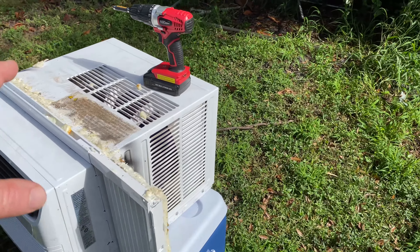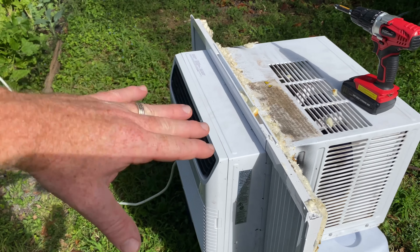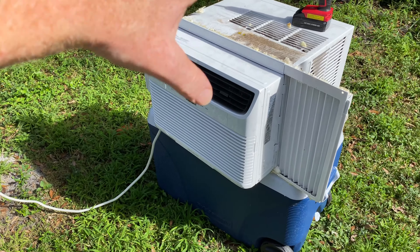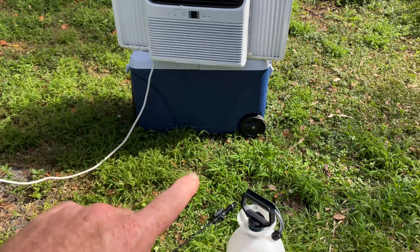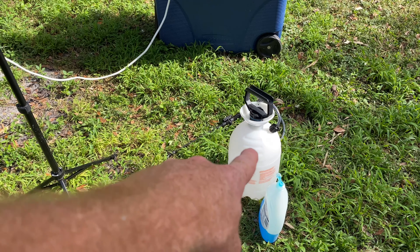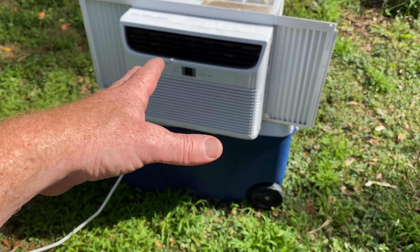I want to explain what I want to do. I want to unscrew it and put it in time-lapse so you know what's going on. I'm going to go ahead and unscrew it, show you what it looks like, and pretty much completely bring it down. I want to use soap and bleach, spray it in, let it soak, and rinse it out. And I want to try not to get the electronics wet.